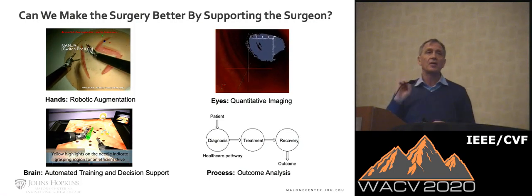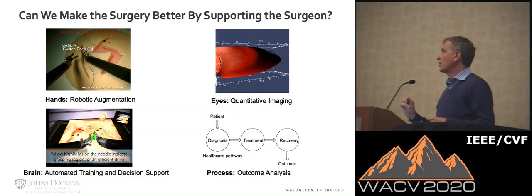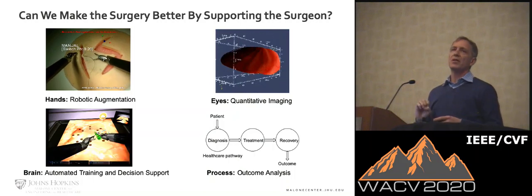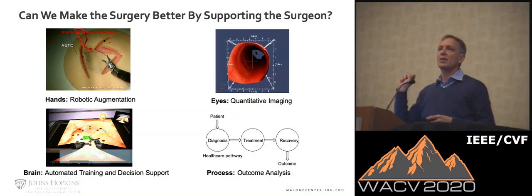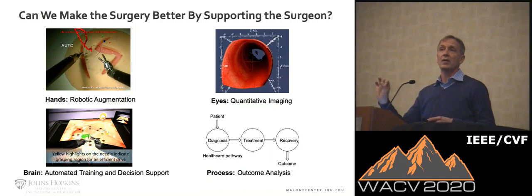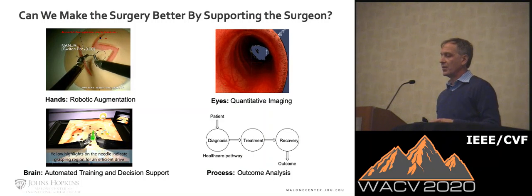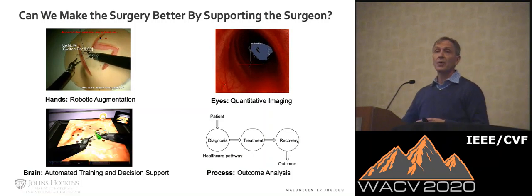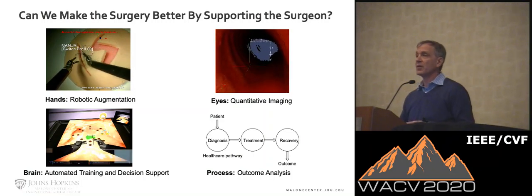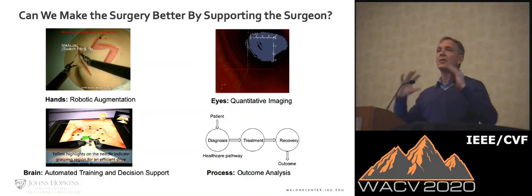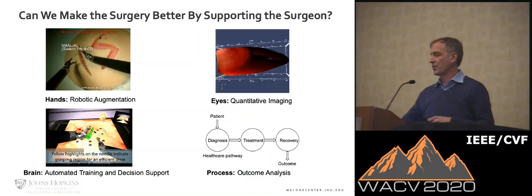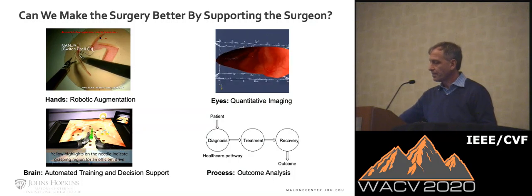And that's the lens that computer vision is able to give us, because anytime somebody's doing surgery, there's a camera there in minimally invasive surgery. There's a camera there that's seeing the surgical field. We can see everything that happens. And so that's really, again, the opportunity space in computer vision, and it's an opportunity space to start to think about the entire care pathway and what role the surgeon plays in.